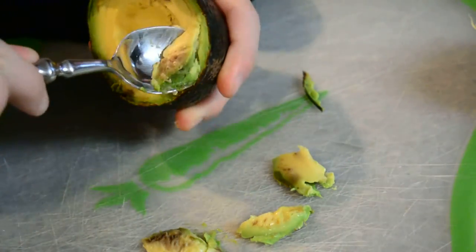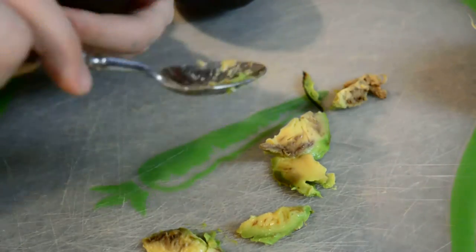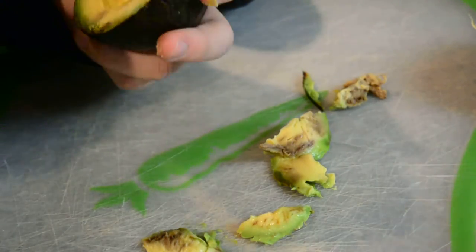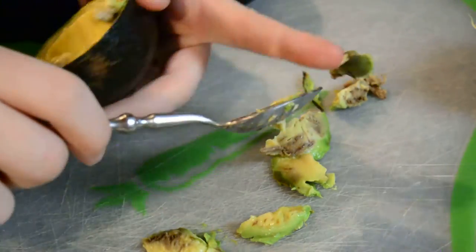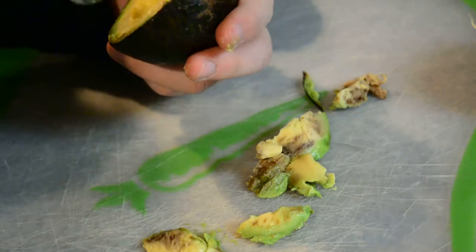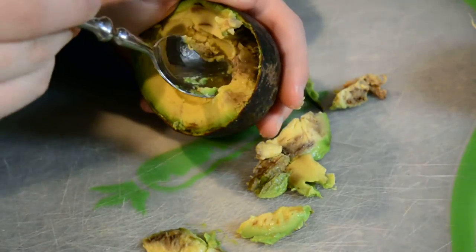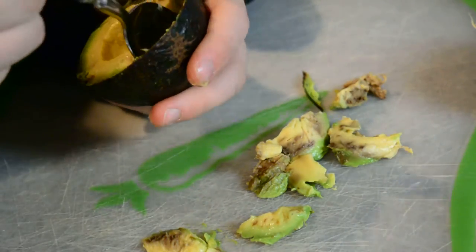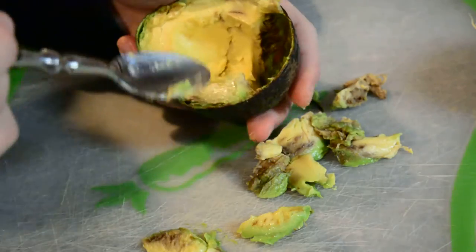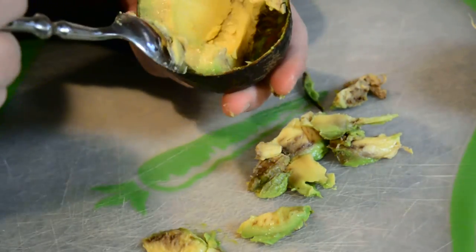So today we're going to be using 3 avocados. Oh, and salt. Oh yeah, and salt. Mm-hmm. And we're going to be using 3 avocados, but you can adjust the recipe as needed. If it's your first time having guacamole, you might just want to start out with a tiny little bit of all the extras, like the tomato and onion and stuff like that, and then as you keep on making it, you could add more and more. Because some people are pretty picky, like me.